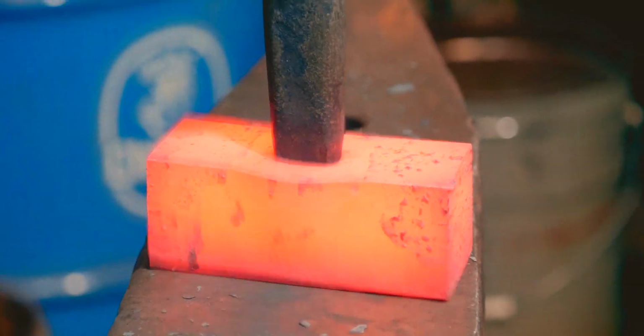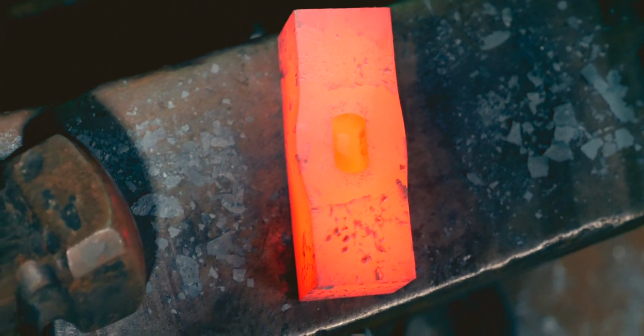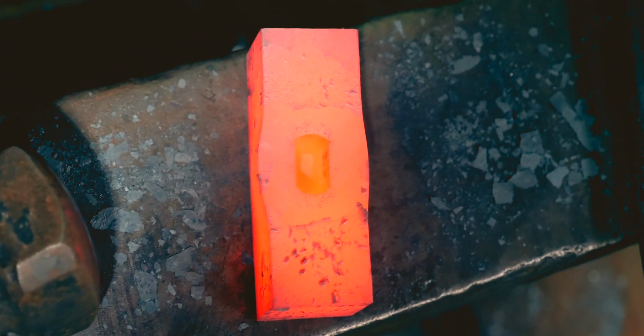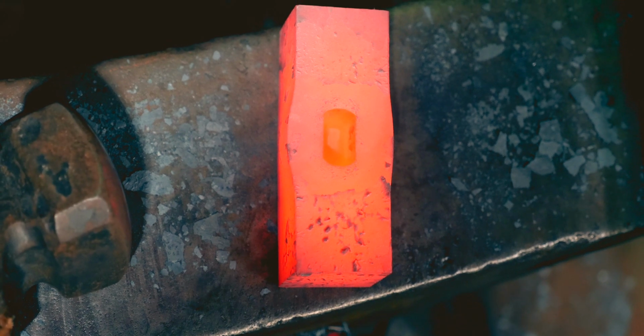Alright, so we're getting to the point where our hole's almost halfway through. Probably gonna take one more heat on this side, and then we'll flip it over and start punching in from the opposite side.